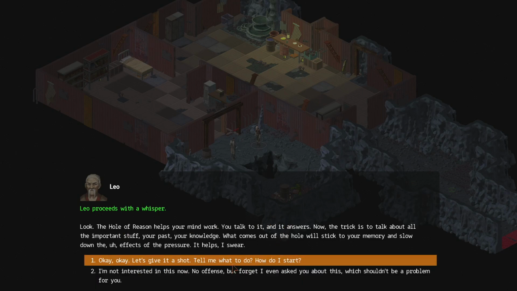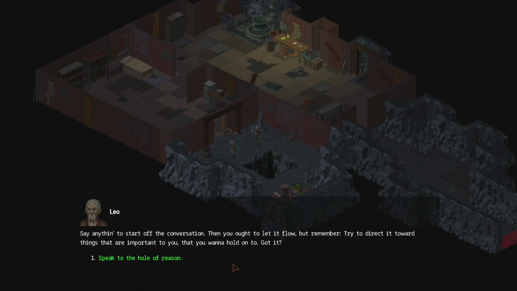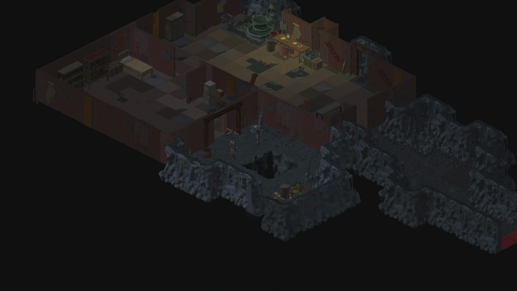Okay, let's give it a shot. Tell me what to do. How do I start? Say anything to start off the conversation, then you ought to let it flow. But remember, try to direct it toward things that are important to you, that you want to hold on to. Got it? Yeah. Okay, let's speak to the hole of reason.